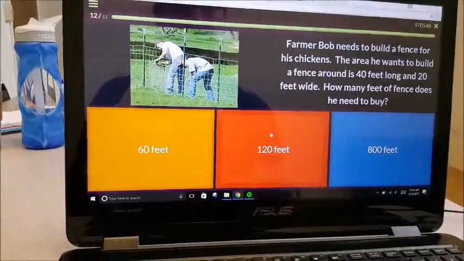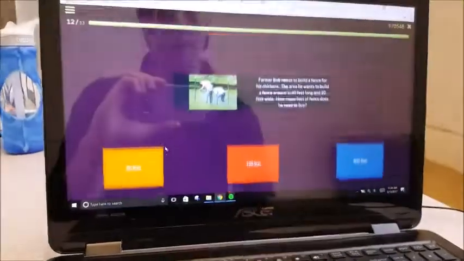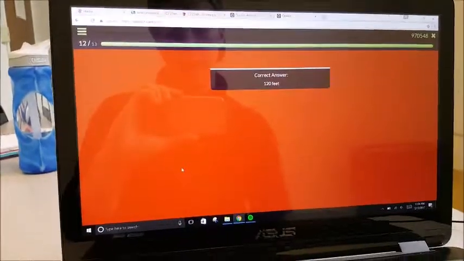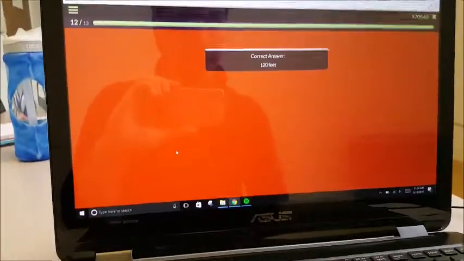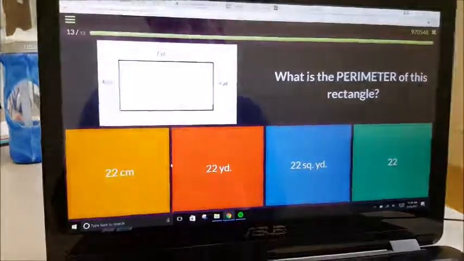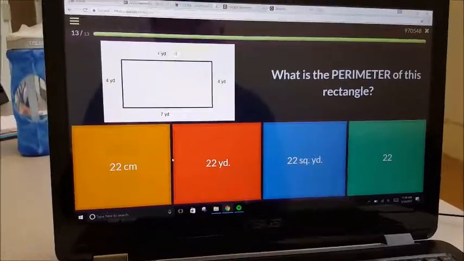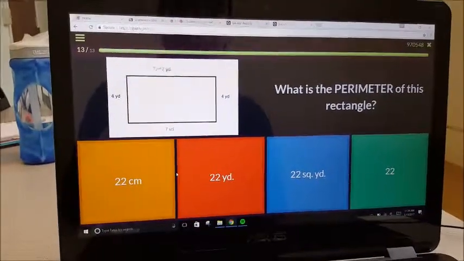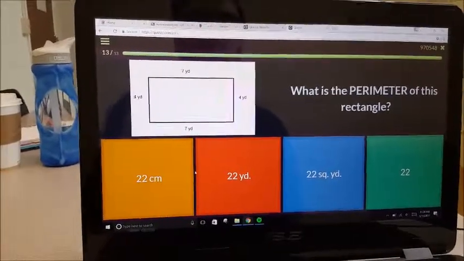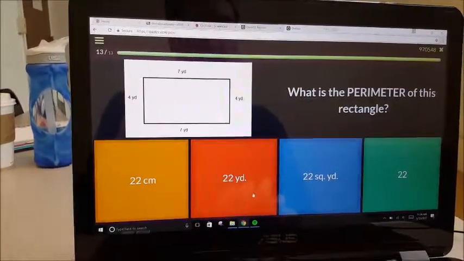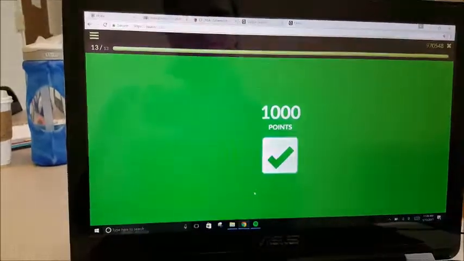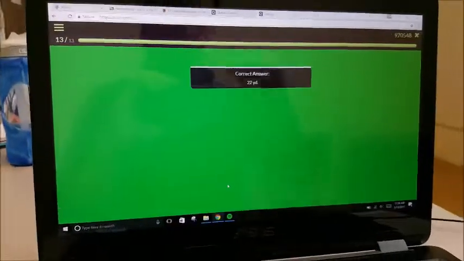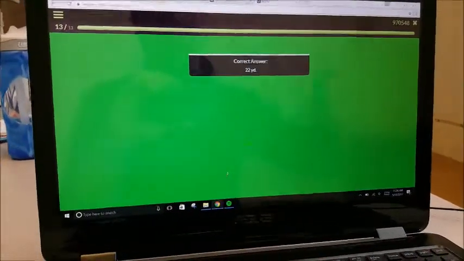Okay, so we're on the last two questions now. Like I said, I just wanted to cut it till the end so we can see what it looks like at the end. In me randomly clicking through these answers, I've gotten most of them wrong, which is what will happen to a student if they just randomly click the answers. So again, let's just click on one. Yay, I got that one right. So now let's see what comes up once they finish the quiz.